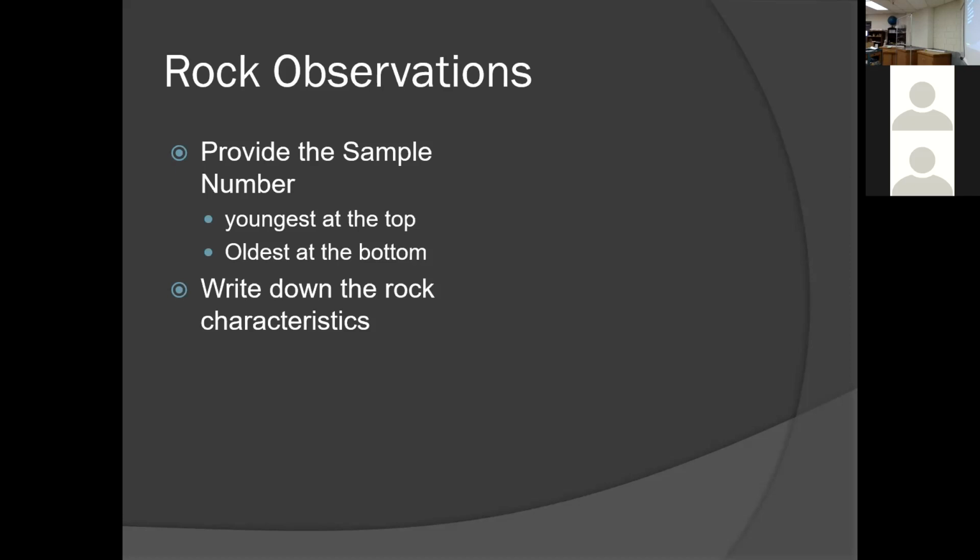So which one is this? Sample three. Let's start at the top of sample 5. Where is it? Okay, so sample 5. Let me come over here. Sample 5 is like a bunch of little rocks stuck together. So we call this a conglomerate. It's a conglomeration of different kinds of rocks. That's a good question.